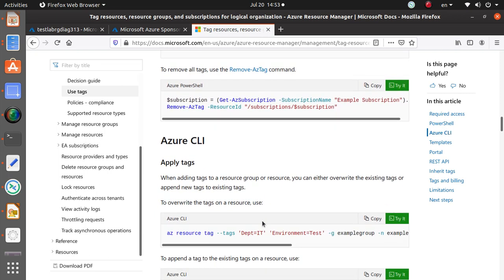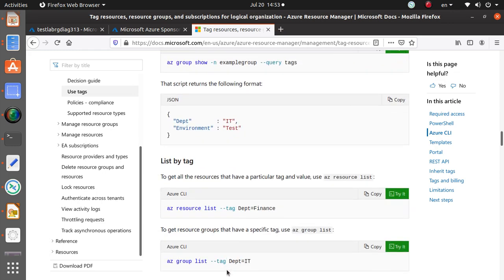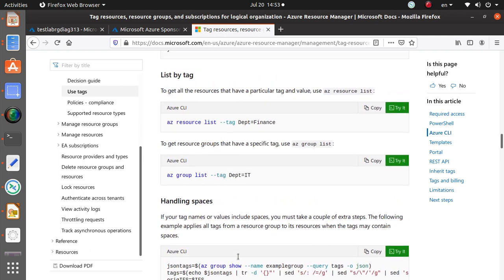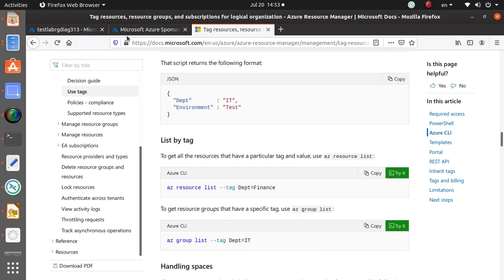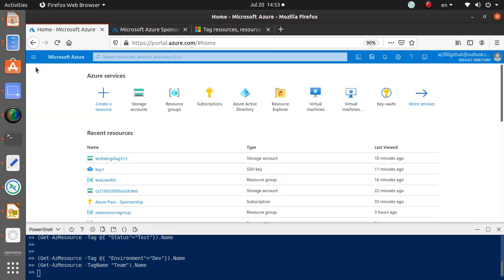I just want to mention that to end the video here, you can do similar things with the CLI as well if you're more comfortable with that, and just go through these commands, and you will have similar outputs. Okay, the final thing that I wanted to cover in this video is how you use tags, especially for lots of Azure exams. They will ask how you can identify your billing. For that, tagging plays a very important role.